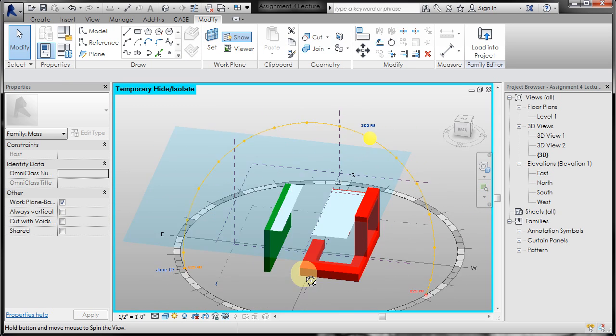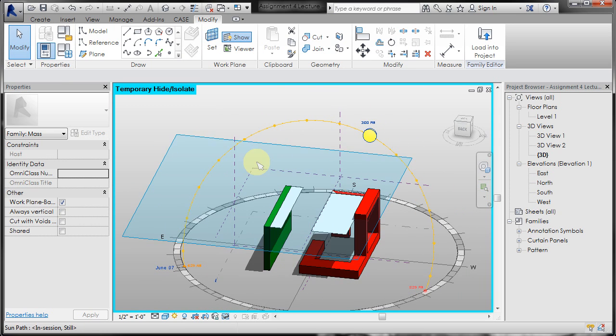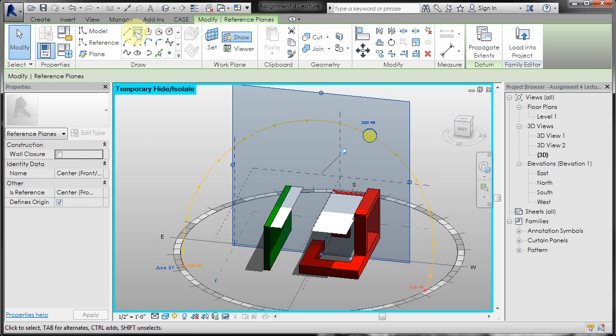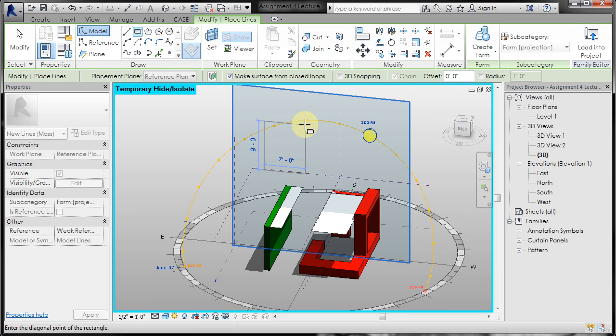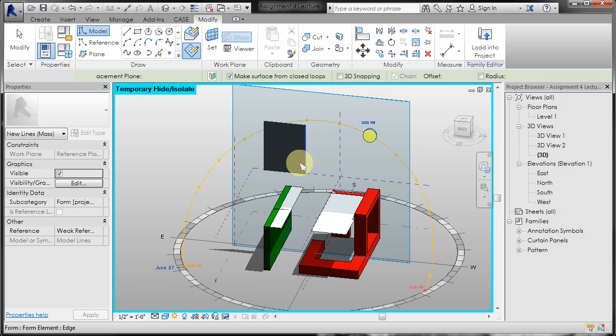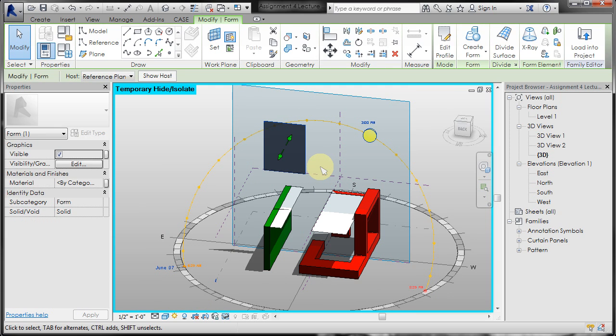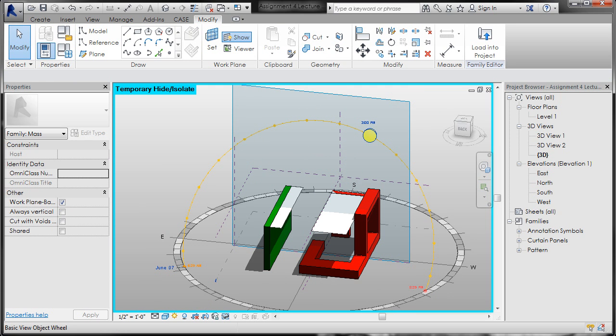You could also do this vertically. So for example, you can make a reference plane that's vertical. This is the center one. You could draw on that and create a surface and use that if it were vertical on that wall, right? So it doesn't have to be horizontal. Okay. All right, so for the next one, we'll divide the surface.